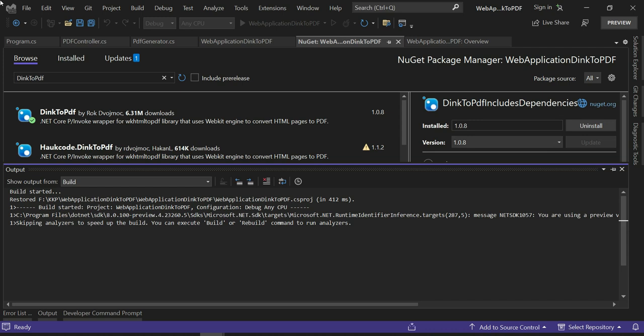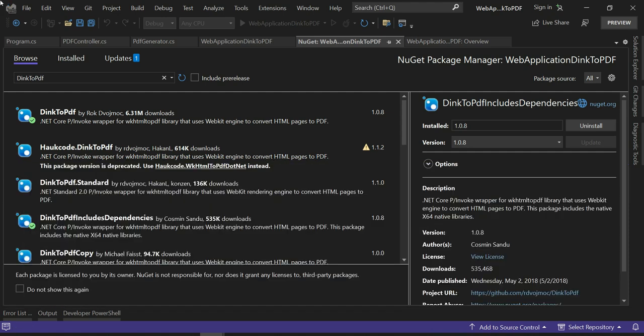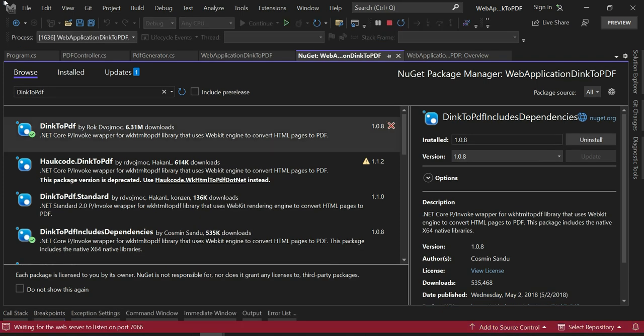For example, in this developer command prompt, you can just add that command, and it will succeed.